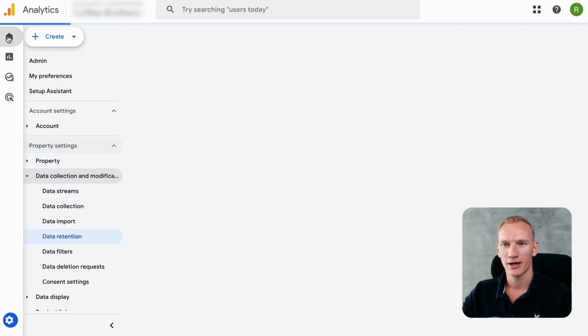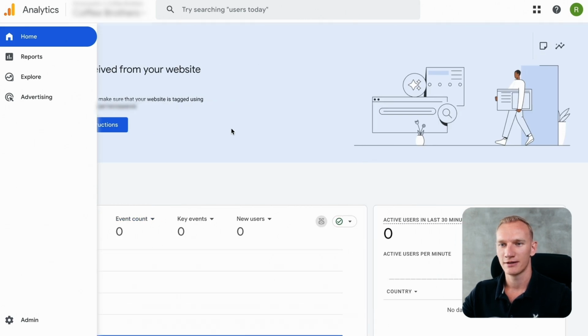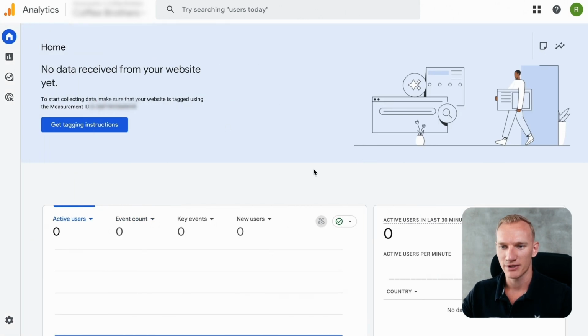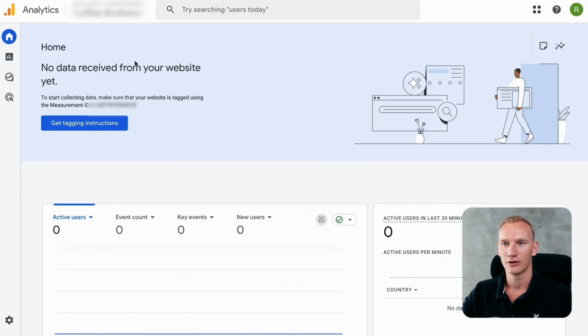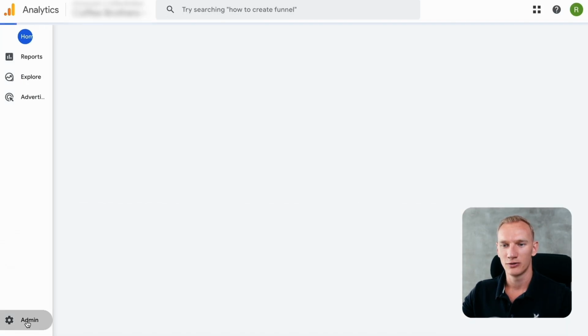So when we go back to the menu right here and the home page, you can see in a second that it is going to fire up as well. Sometimes it takes a while because it needs to detect first the Google Analytics code and then refer it back to your website. So sometimes it needs 10 to 15 minutes to even refresh and collect back the data for your Google Analytics account. And in the meantime, we can also connect the Google Ads account as well.